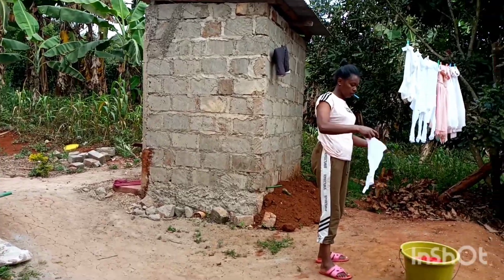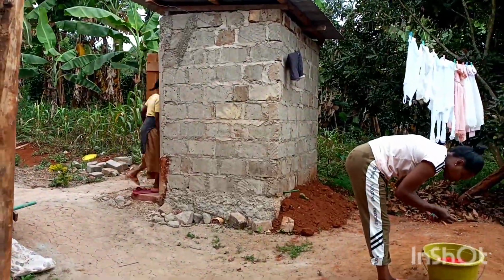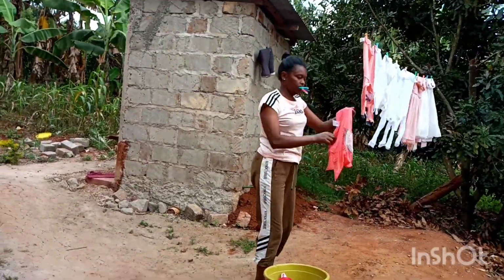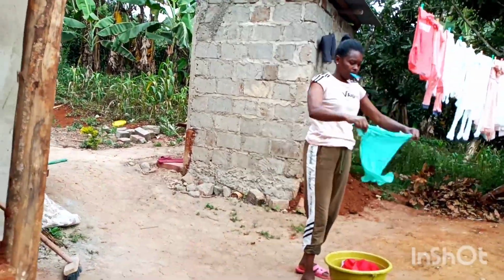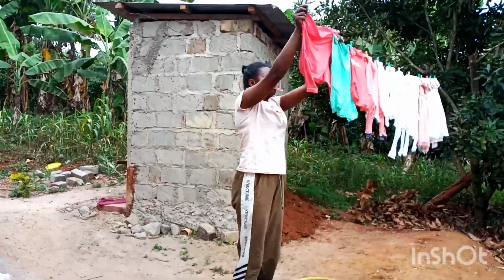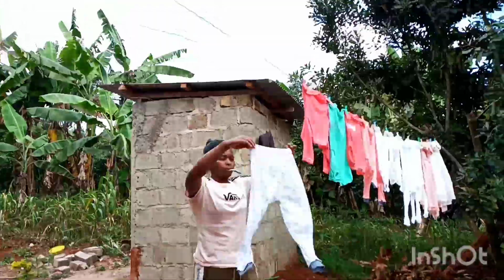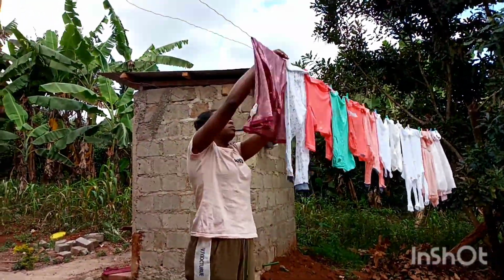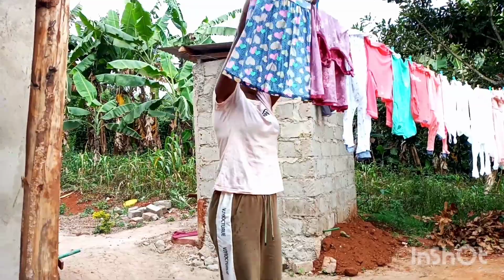We secure them with pegs, because as you can tell from the vegetation around, it's quite windy. If you hang without those pegs to secure the clothes, you will find them blown away by the wind. Because of the wind, the clothes do not take a long time to dry. The weather was quite good, as you can see. So I'm just going to hang them.